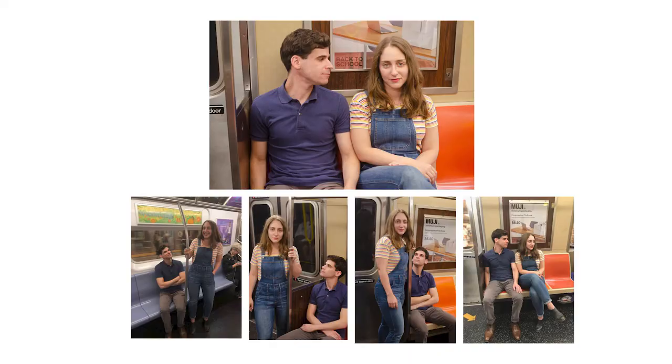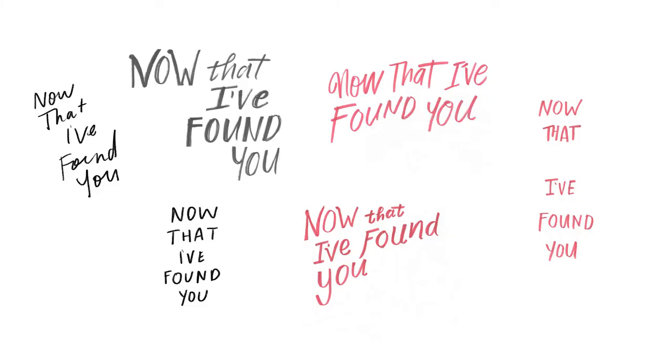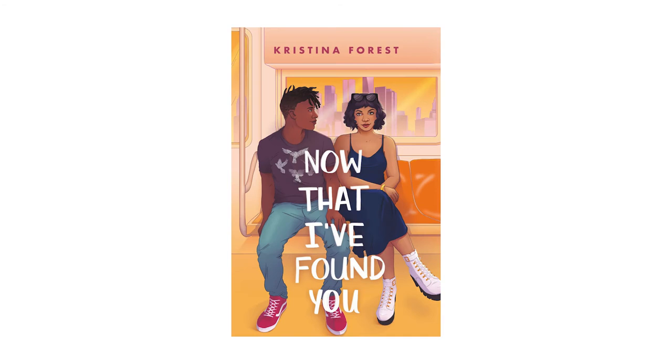People were looking at us really weird. Meanwhile, I'm still working with the type, doing different stuff — one was a hand-drawn version, not on the iPad. This is the best part: this is the reference stock photo we created with the actual final cover side by side. They really get a big kick out of this also because it's like, from this to this. I really loved working on that one.